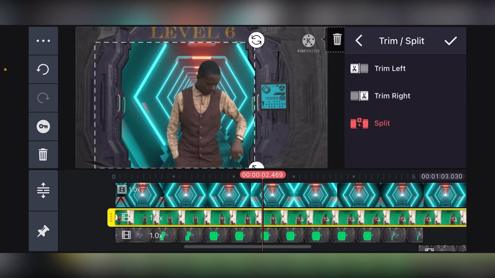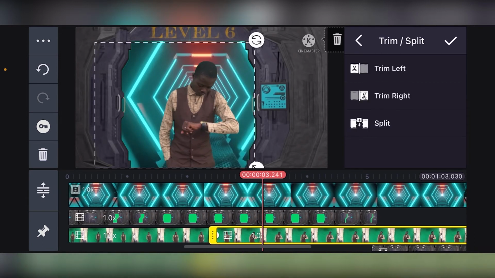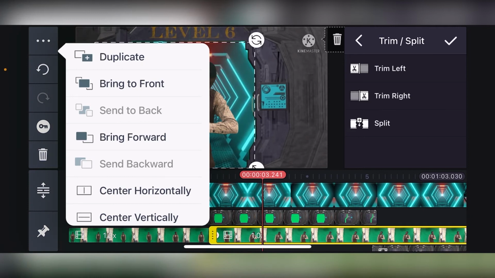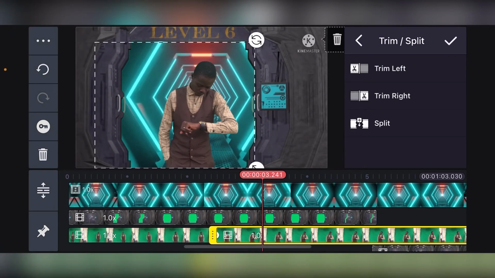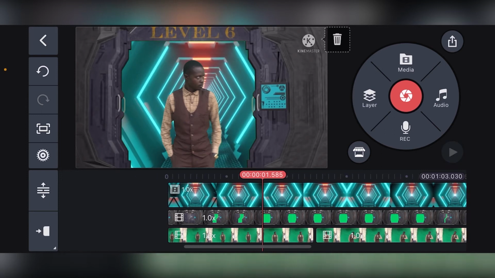Let's say somewhere here now, I'll split this video. Now I have two of it. What is going to happen is that over here now, I'll come to this place and say bring forward. What that does is it brings this particular image on top of the door. So let's play it again now and see what it looks like.